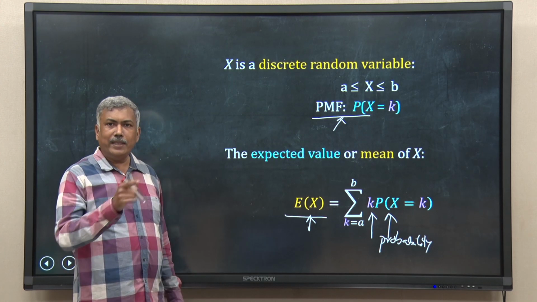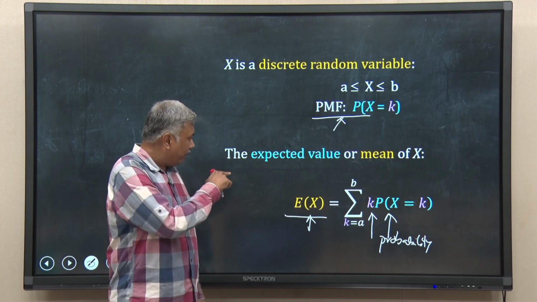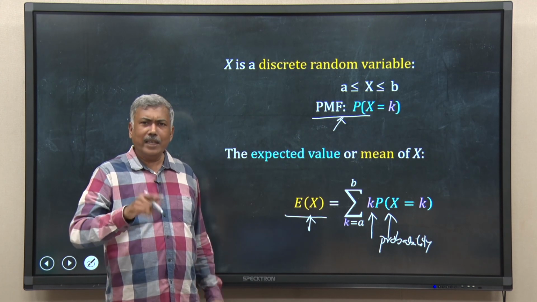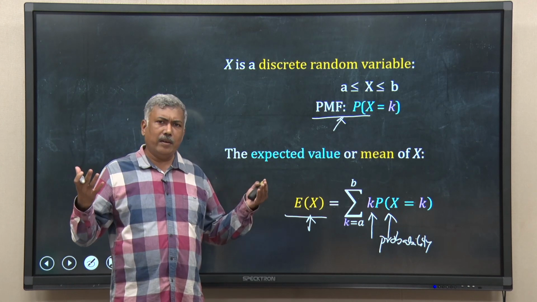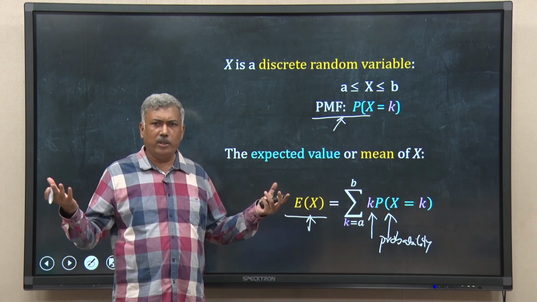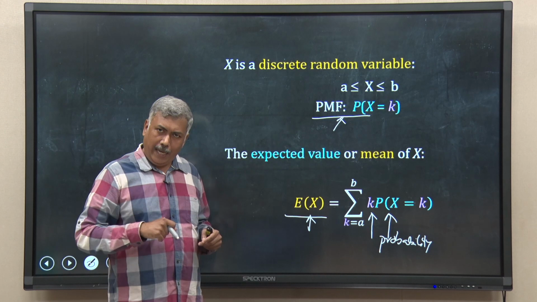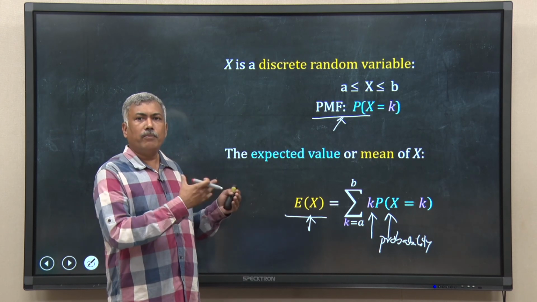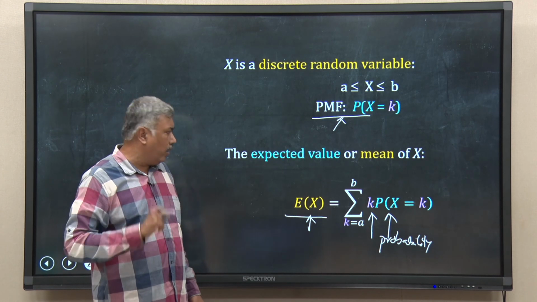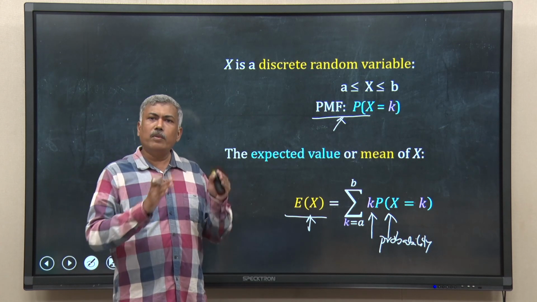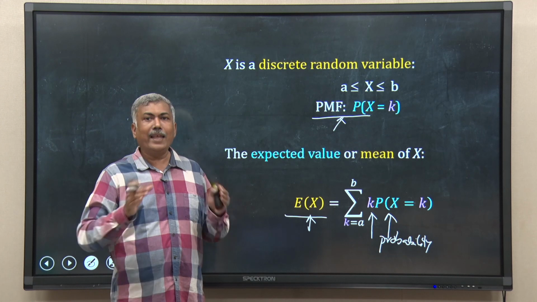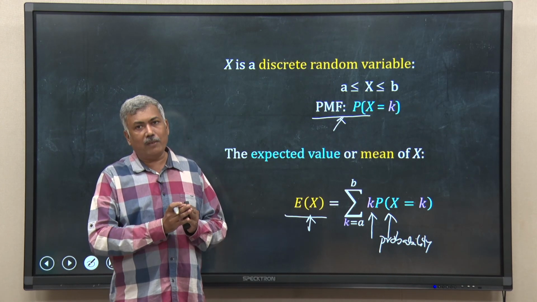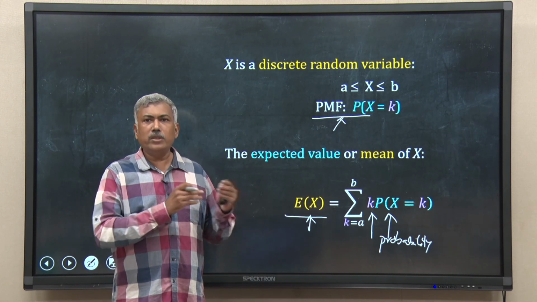If you remember, in the example of patient data, I had frequency there, and usually if I have a large data set, we consider that for a large sample size, frequency is equivalent to probability. So, we have just replaced frequency by probability. What I have got is the summation of values of x times their corresponding probabilities, and that is my mean or expected value of a discrete random variable.